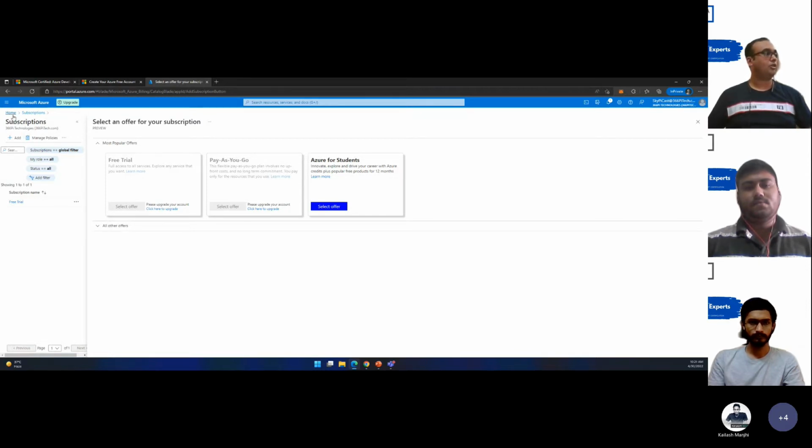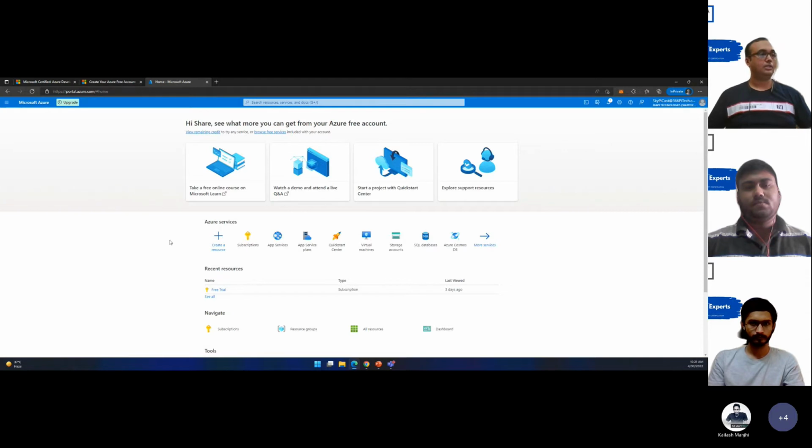But even if you are on a free trial subscription, it is not that after the free trial has expired, your services would automatically be upgraded to a paid service, and you would start to be billed for that. It's not the case. The way Microsoft Azure subscription works in the free trial is that once your free trial expires, it has to be manually upgraded by you, which you can see on my screen over here on the top left.